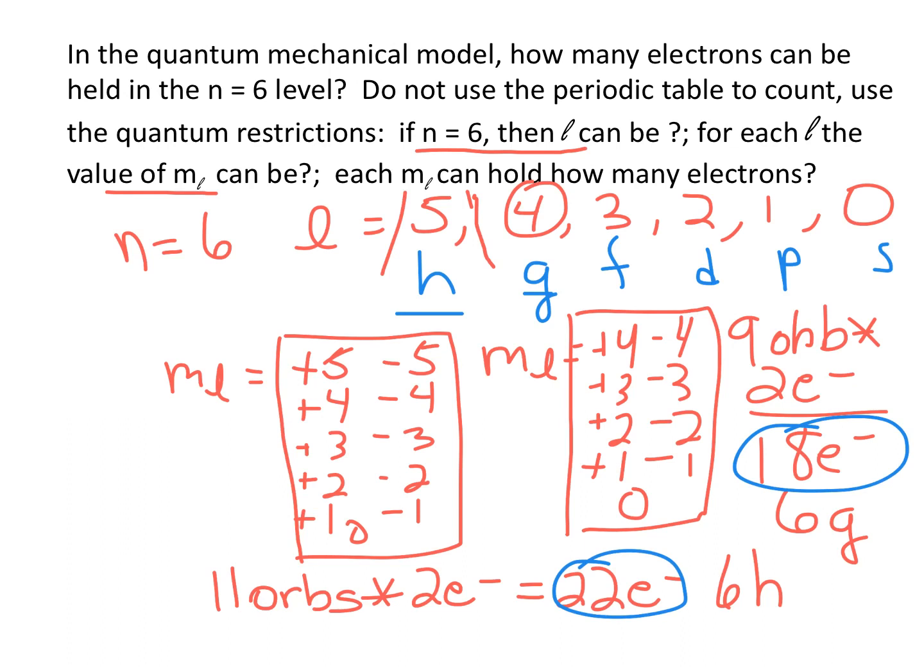Now let me go to look at the l equal 3, 2, 1, and 0. These are going to be a little bit familiar with you. If we think about the 6f, you could go through the math. You could say that l is equal to 3, so m sub l ranges from plus 3 to 0 to minus 3. But you may also remember that they're f orbitals, so there's 7 orbitals. So indeed, if I multiply those by 2 electrons, that has storage for 14 electrons.